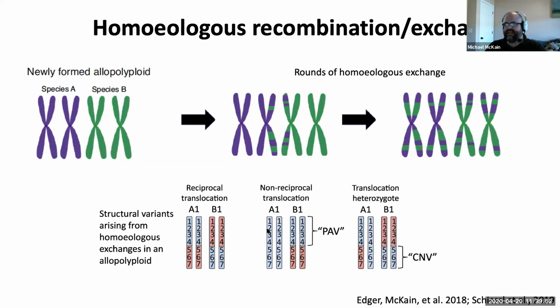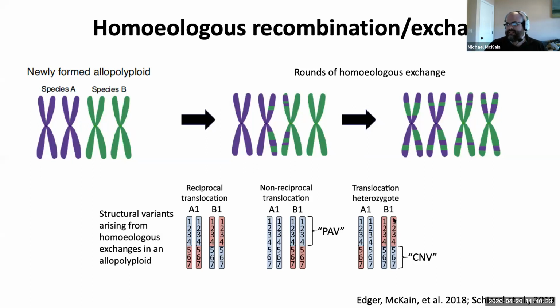We can have something that's deemed non-reciprocal translocation. So in this case, instead of A1 and B1's genes 1, 2, 3, 4 just being translocated and switched, what we see is like copying over. Sometimes we see terms like gene conversion, or we use homoeologous exchange with replacement. There's a lot of different words describing very similar things, at least in some ways. But in this case, if you were to look at just shotgun data or SNP data, this would look like a presence-absence variation, right? Because instead of having the alleles that we had before, now we've just got 4 alleles of the same thing, or it's homozygous across all sites, which to us might read, oh, we lost a copy, like lost one of the paralogs.